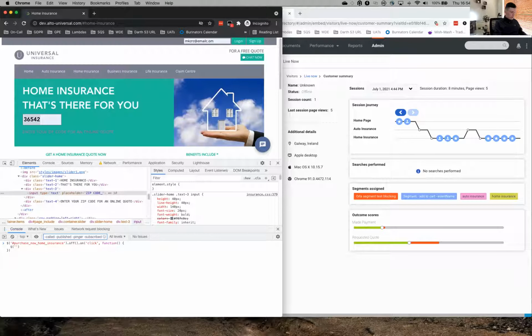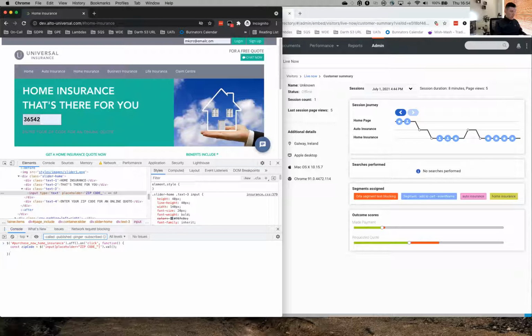Here we're going to assign it to a constant zip code equals, and then here we're going to use this information. So it's an input field with placeholder equal to zip code, and we're going to grab its value. So that's our zip code.